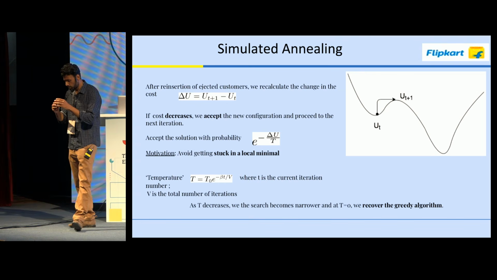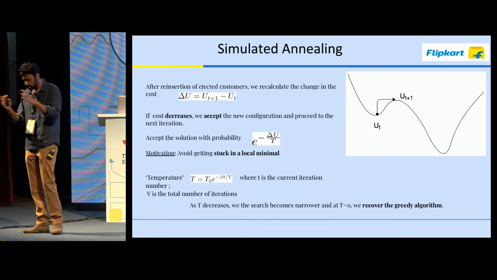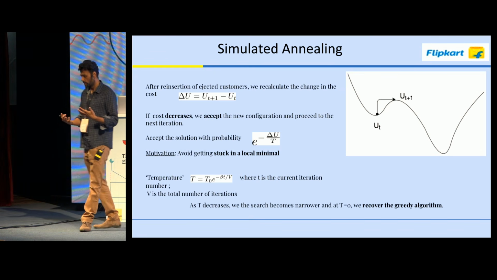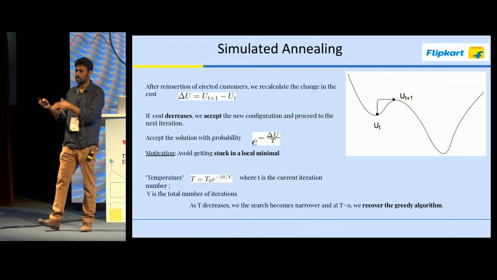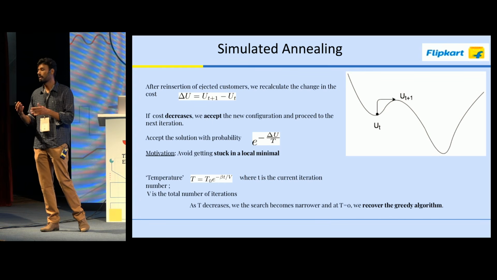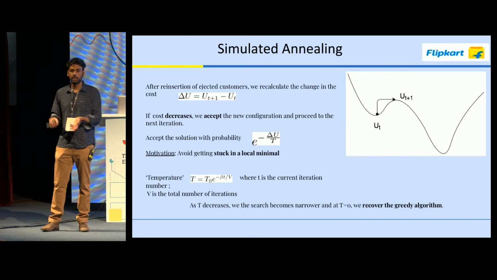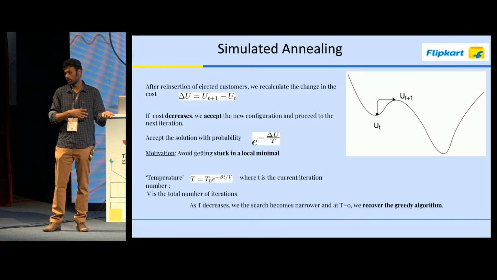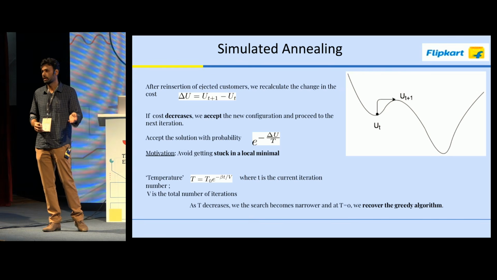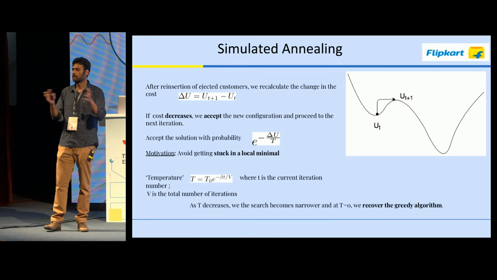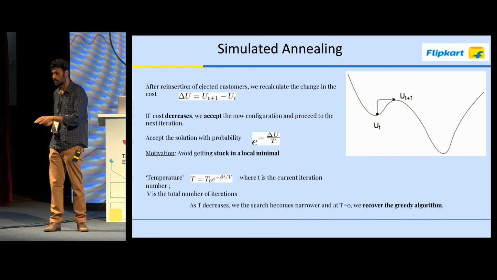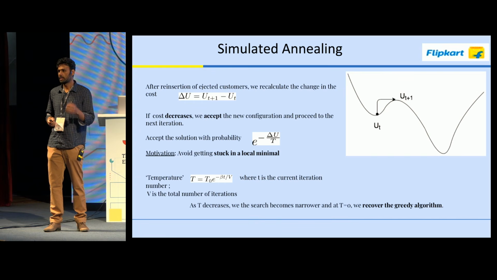Now, I told you the ejection and reinsertion is a method to reshuffle the customers and the routes, right? There's no guarantee that the cost is necessarily going to decrease. In fact, it could, and it does increase. And if we take a purely greedy approach, we're going to say, if it increases, then we reject it, and we go back to the previous step, reset the configuration, redo it again. We don't actually want to do that, right? Because we want to explore the possible search space, and we want to avoid getting stuck in a local minimum. So what we do is this technique called simulated annealing, which is inspired by statistical physics.